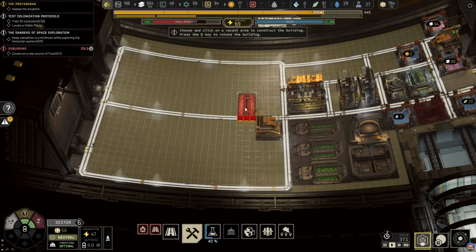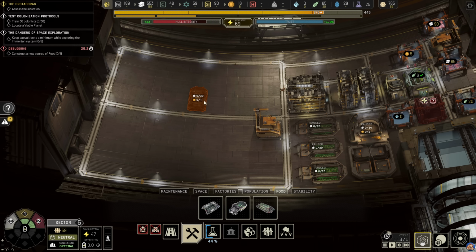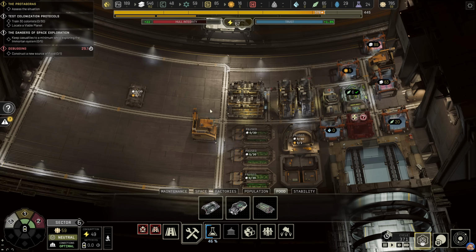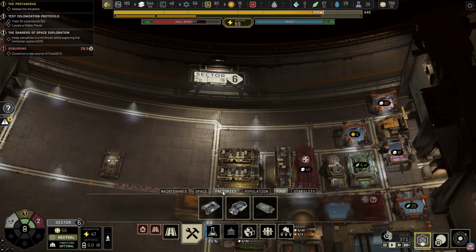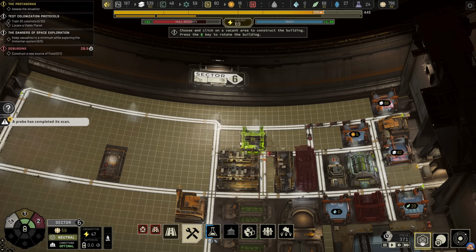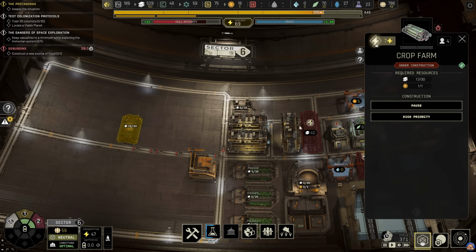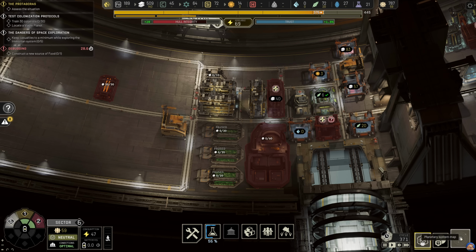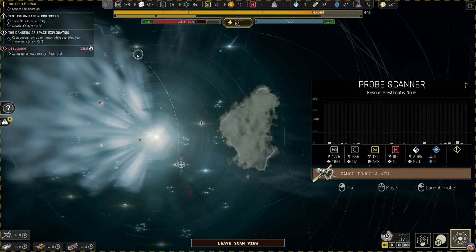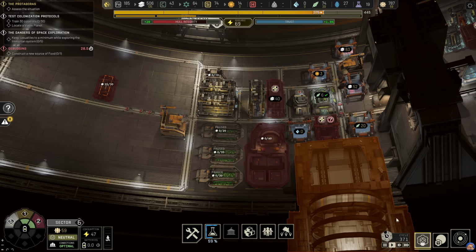Then food. Crop farm. 1, 2, 3, 4. Dismantle that one. A probe has completed its scan. Oh, yeah, probes. She even told me. More iron. Good. Population transfer complete. Good.